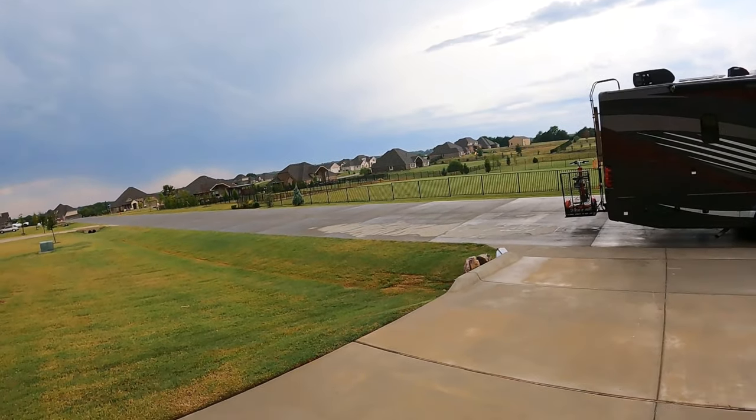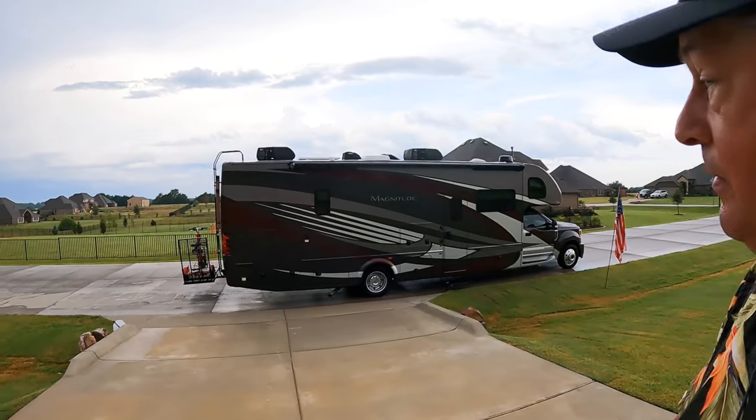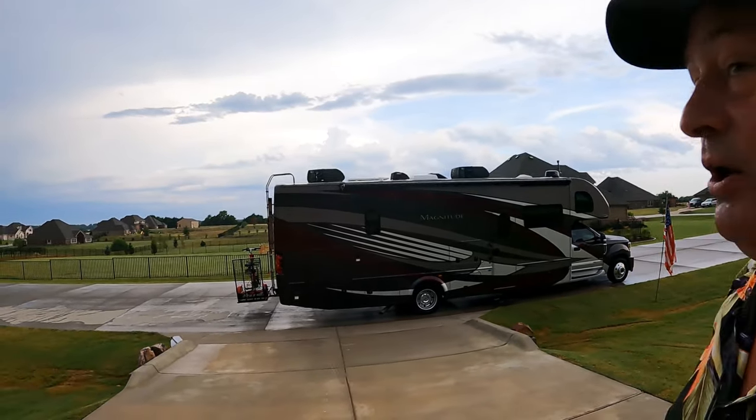As you can see, no white truck. Had the dreaded yellow wrench icon show up, so we won't be taking the truck. I do have Little Red back on the road. Turns out it was just a loose wire. We have Trudy Thunder, the Super C RV. And Yappy will be following along behind in her car just because she wants to have a secondary vehicle. You know, happy wife, happy life.